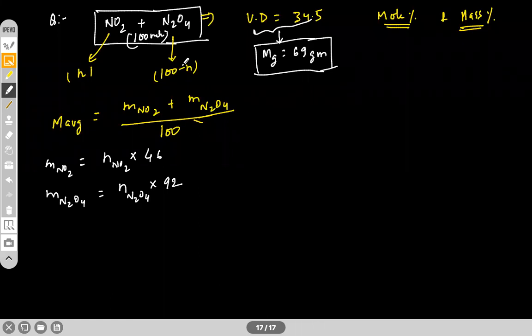It's not the molecular mass of the mixture by itself; that is the concept of vapor density. Vapor density gives you the average molecular mass of the mixture, 2 into VD. That's why VD is given in the question. Yes, I have written it as gas over here, but it is the average value. That is what the last formula shows.